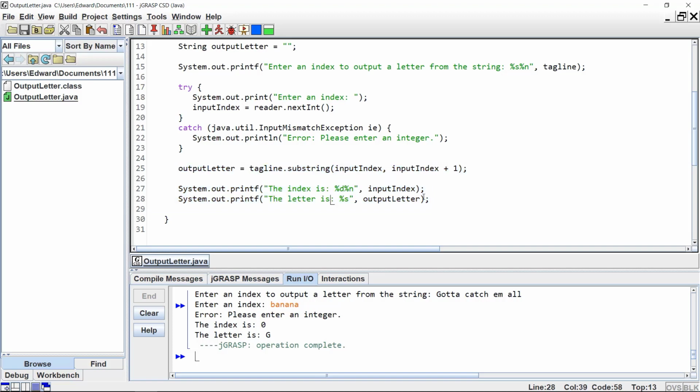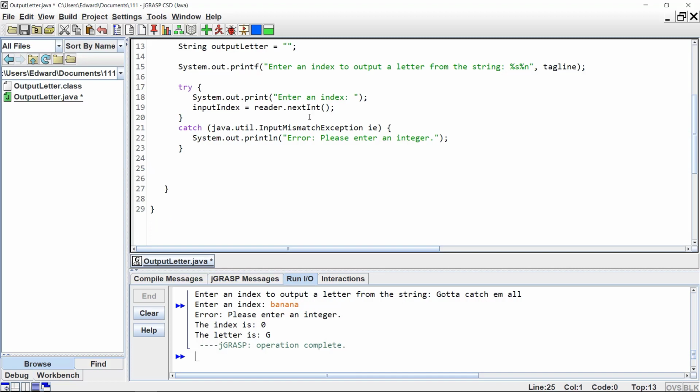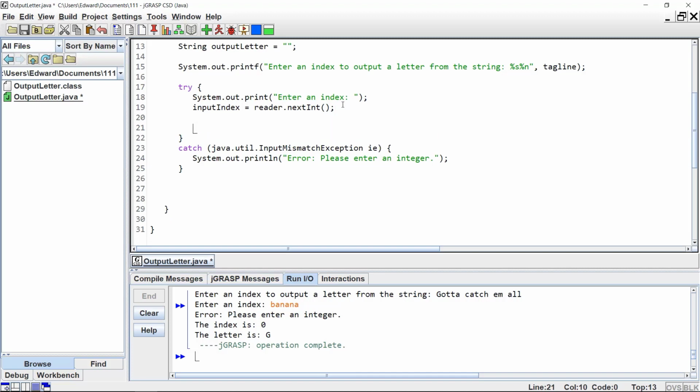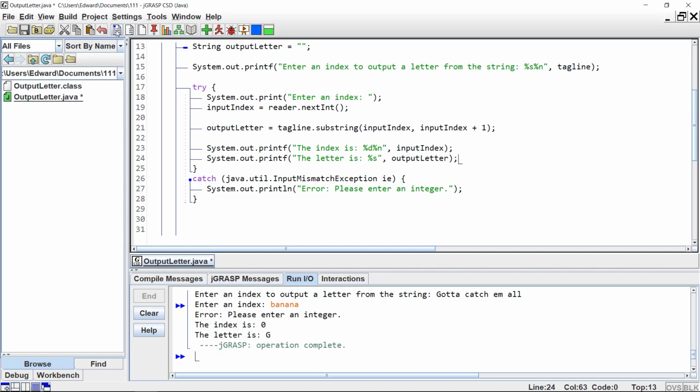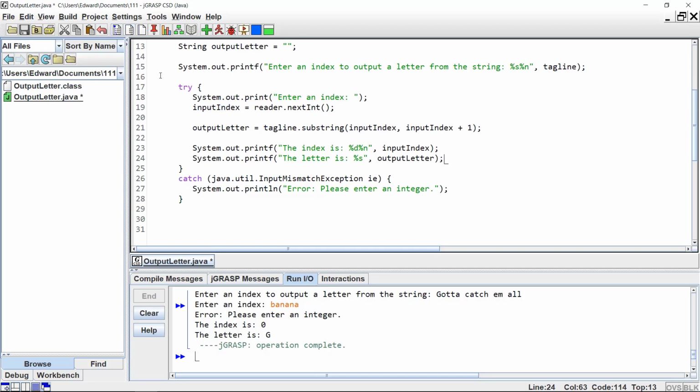So what we can do is we'll take these lines and I'm going to move them inside the try. So I'll cut it and then I will place it in the try and paste it like this. Now all I did was a cut and paste. When I pasted, now the indentation's all funky. But again, that's okay because if I do the CSD button, turn it on and then turn it off, it will automatically indent my code.